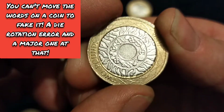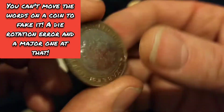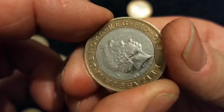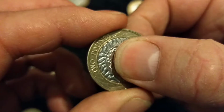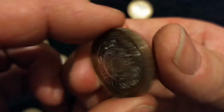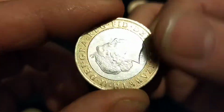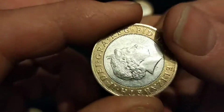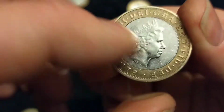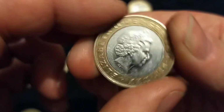That's impossible. That's what's called a die rotation error. So between the jointed two metals, it's switched when they've pressed the image on the back, and it's gone completely skew. Because if it was just the center taken out, then the writing would be aligned no matter which way I put it. The £2 written should be up there, and then the date should be down there. No matter how I orientate it, it should be like that, because you can see that on that coin.